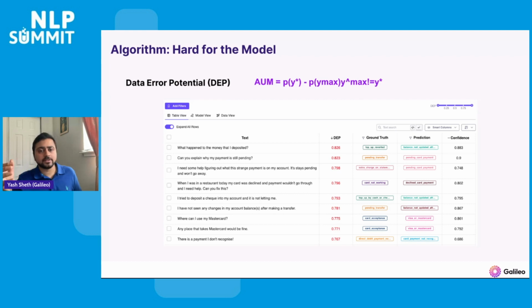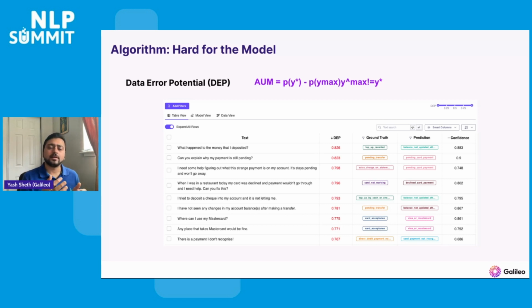Secondly, there could be errors in the data. It could be labeling or annotation errors. It could just be that the data is garbage, or not of the typical expected type. We often find DEP surfaces data that is either in a different language, or it's just mistyped, and you're expecting the model to learn from that.